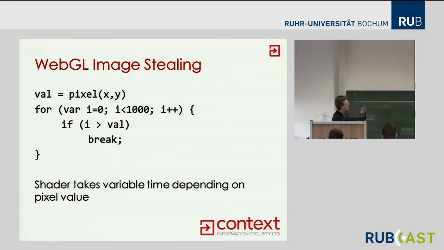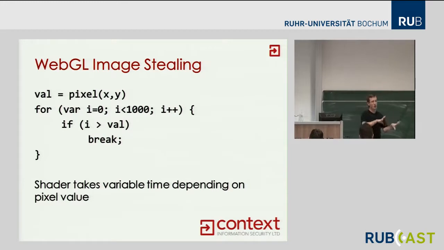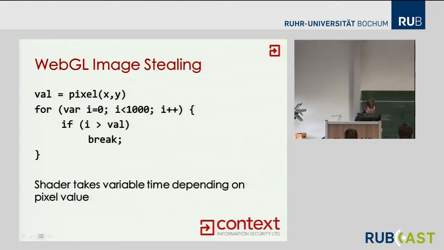And this is pseudocode, but very simply, the shader could read the pixel value. Now, the pixel values weren't accessible directly from JavaScript, but this was a timing attack in this case. It's possible in the shader code to run a loop and then to exit that loop early depending on the brightness of the pixel. So if the pixel was black, it would maybe run just one iteration of the loop, and if the pixel was white, it would run a few thousand iterations, and so the shader would take longer to return back to the JavaScript. And I've got a little demo that shows that.